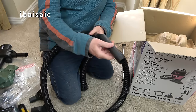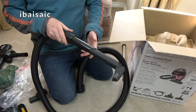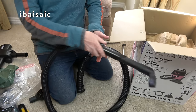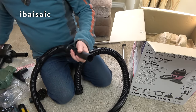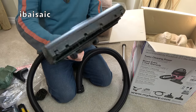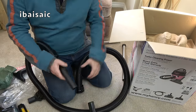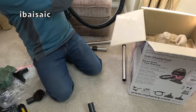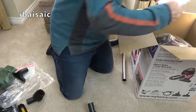But as I said, this little adapter enables you to attach the small tools directly. So that's good for car cleaning because it enables you to get under the seats a bit easier. You can even attach the full-sized aero brush directly if you want to, whatever you want to do. So that's that, so the hose. I think that's all the tools we get.